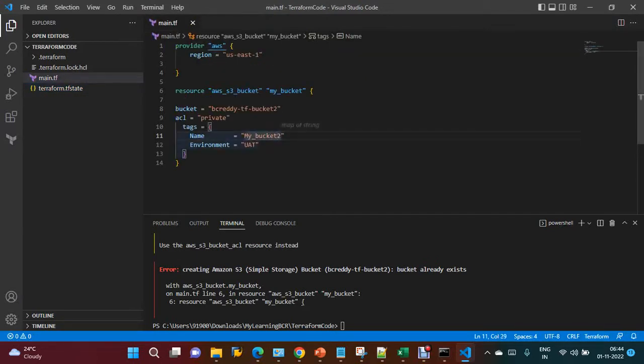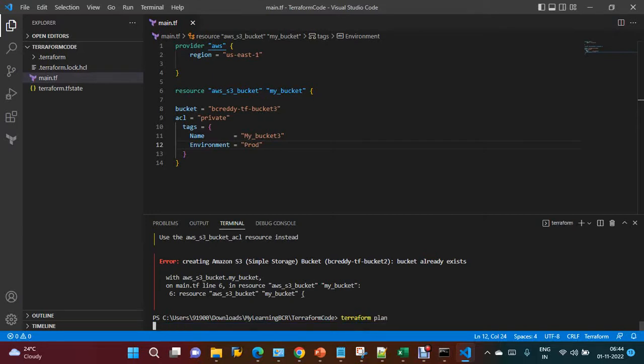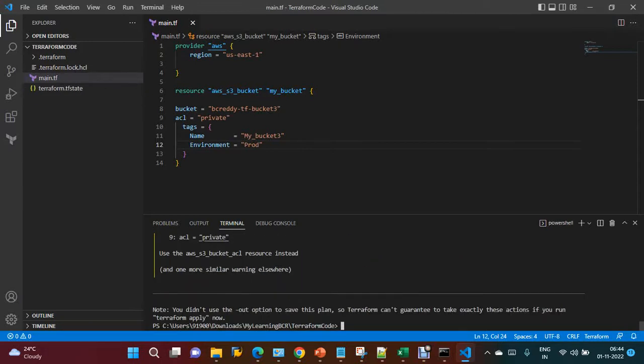Now suppose I'm going to create one more bucket name. Here is prod. Just save, and run Terraform plan if you want to see what changes it is going to make. It will preview before applying.